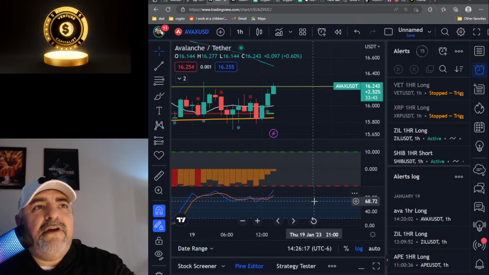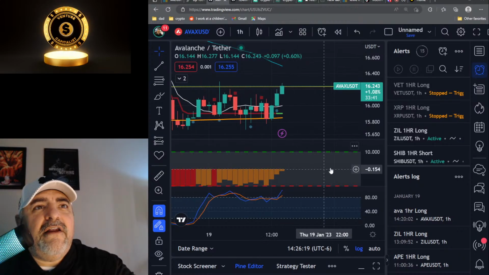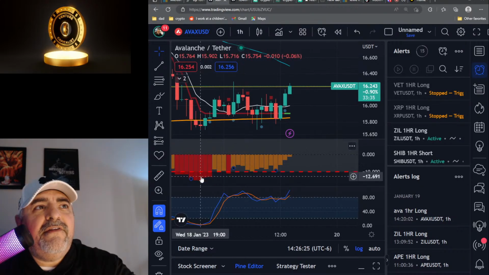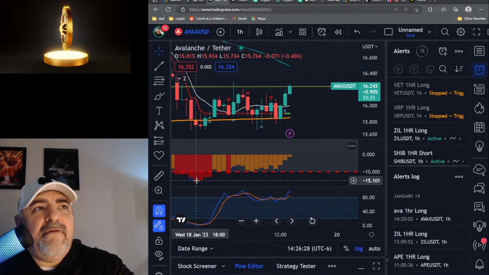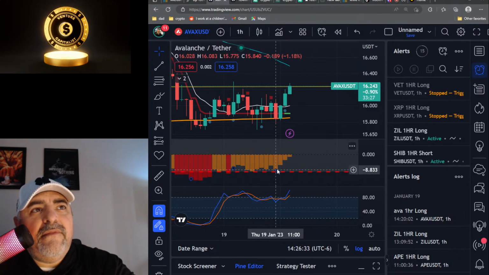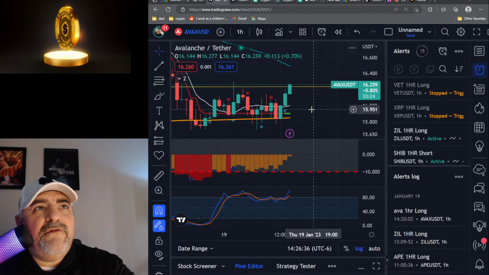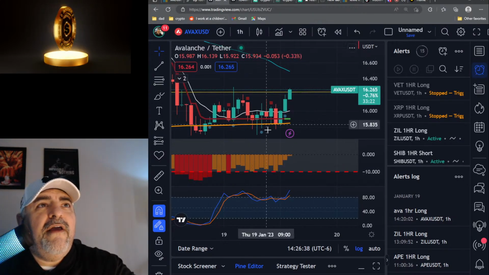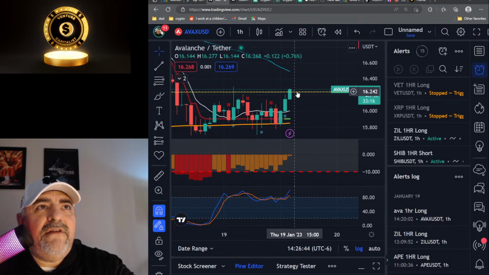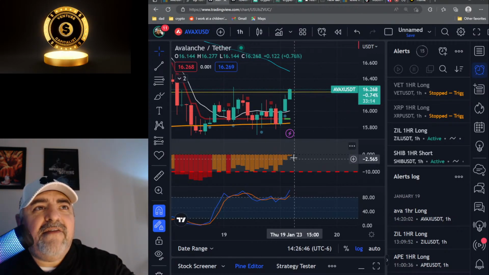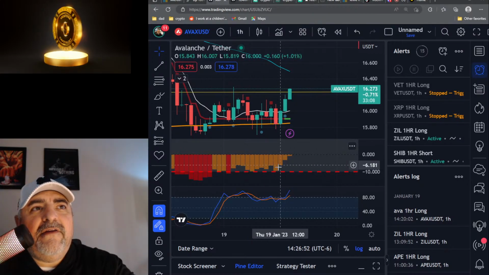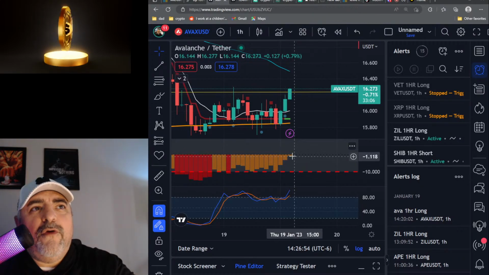And now we have to take a look and say, okay, this looks good, that looks good. So let's go check out our volume. The first thing we're going to do on the MACD is take a look here and see as far as the volume for buying or selling. So here we go, and all of a sudden we see a great increase in the opposite direction, right? Which means we're going to be getting a move here. So that to me, this move here shows me that there's probably going to be a tweak in the movement of AVAX. So normally I would take this trade in here because of the MACD moving so much, right?